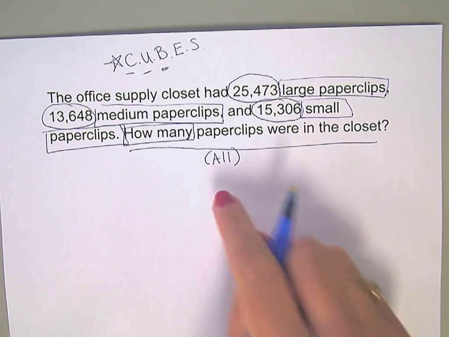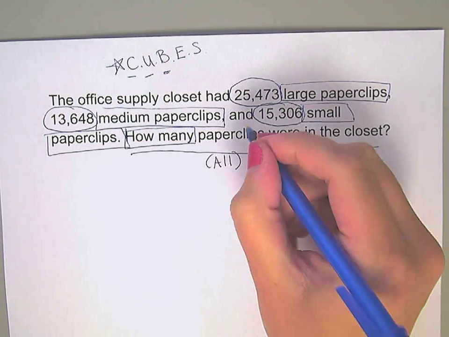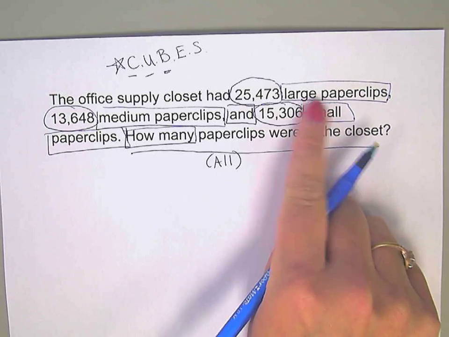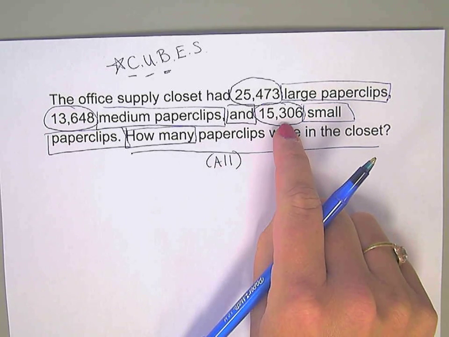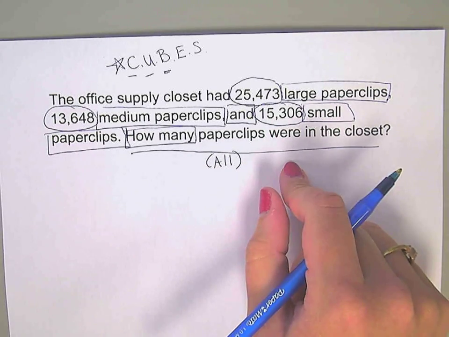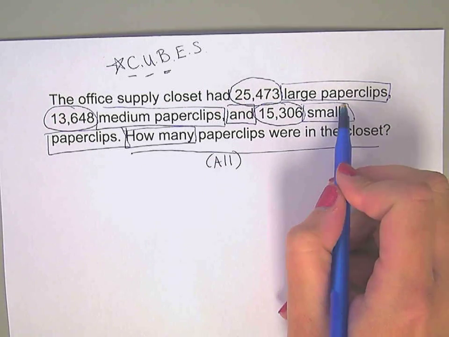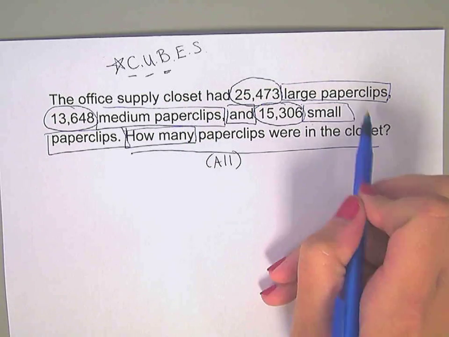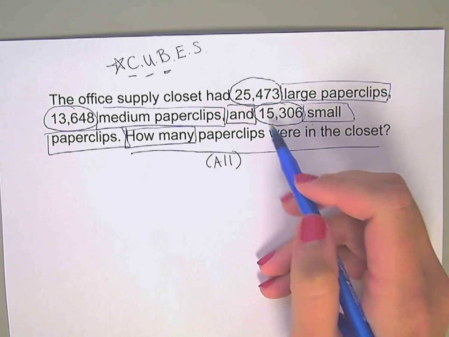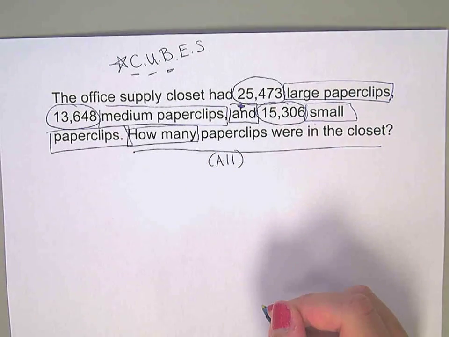Okay? Now, there's one other math action word in here that you might not think to consider, but it is really important. It's this word and. The reason and is a math action word is because it's telling me all my 3 parts. For example, when you go on a trip, you may want to pack your clothes, your toothbrush, and toothpaste. So that means 3 different parts. Here we have 3 parts of paper clips in our closet. We have large, medium, and small. That tells me that all of my parts together equal all of them. So when I think about all my parts together, that might tell me that and is telling me to add. So I'm going to put a plus sign above that to remind myself.